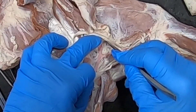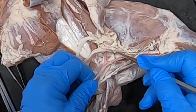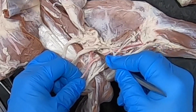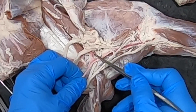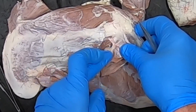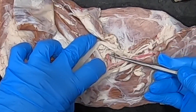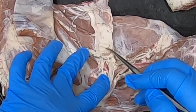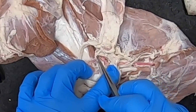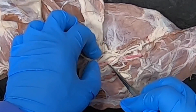We have our axillary artery, which is going to give off a primary branch — our subscapular artery — just as in the dog. It's going to have a branch that goes laterally, which is going to be the caudal circumflex humeral artery — that's the one coming with the axillary nerve out into the deltoideus. It's going to give off an artery that passes by our axillary lymph node — that's going to be our thoracodorsal artery — and then it continues as the subscapular artery.